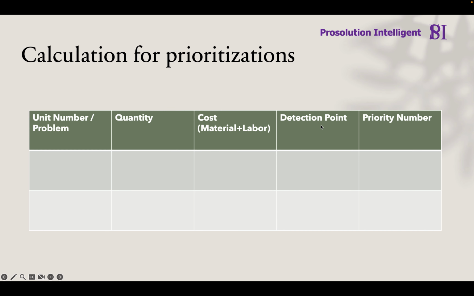And then for the detection point, if they are coming from different resources or different detection points, you cannot sum them up, because these numbers are the importance level. So what you can do is write, for each detection point or each resource, the same information but in different rows. For example, if it comes from the customer and it also comes from your internal process in the initial stage, the detection point or resource score would be 10 for the customer and 1 for internal processes.